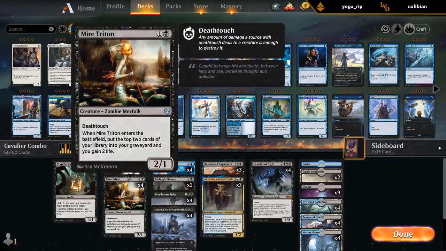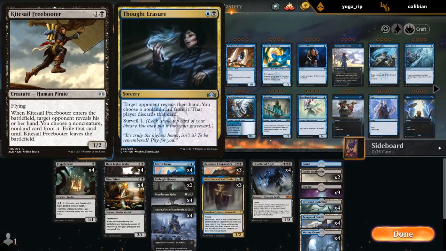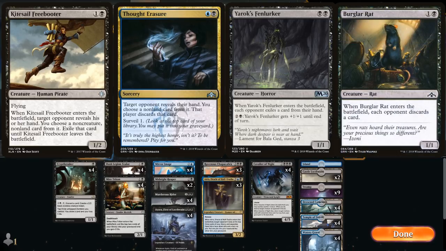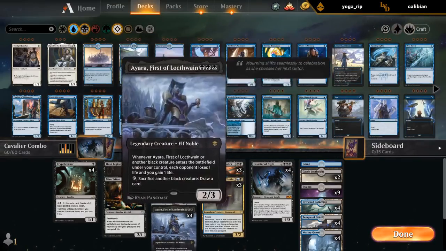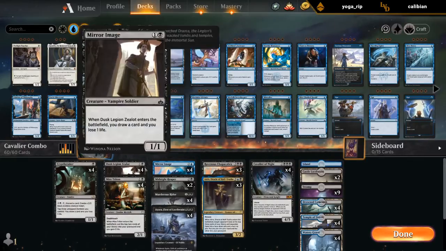And then at 2 mana, we had a couple of options. Could play Freebooter, could play like a Thought Erasure, even though it's not a creature. Could play Funlurker or Burglar Rats. So there's potentially some room for improvements.